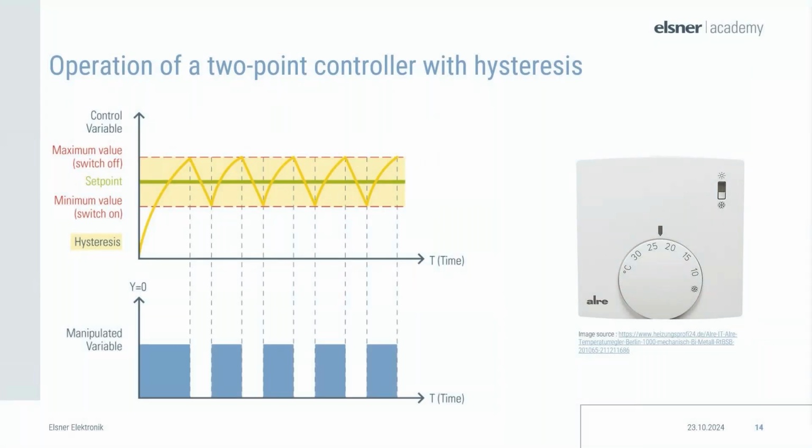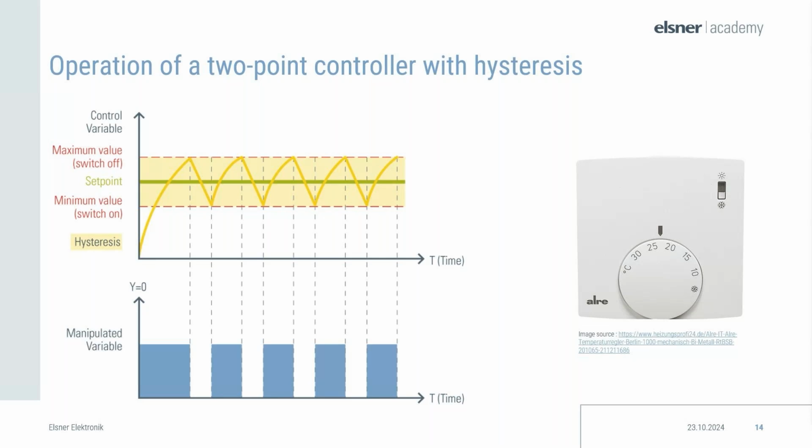The two-point controller is one of the simplest temperature controllers. I think most of us know this already. We have it displayed on the top right. This is a very traditional bimetal thermostat that probably many of us know from home or from some other buildings that we have been inside. So the two-point controller is the simplest controller. It switches on when the temperature falls below the set point and switches off again when the temperature exceeds the set point. As already mentioned, most of us know those controllers. They have been state of the art for a very long time.